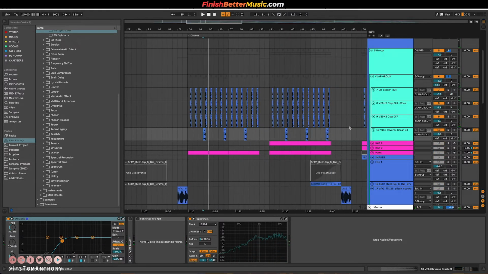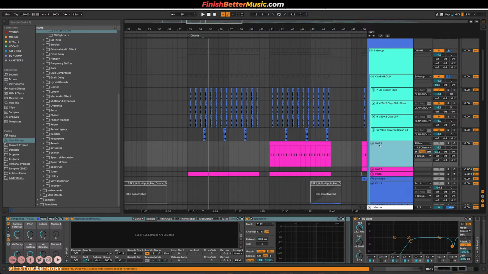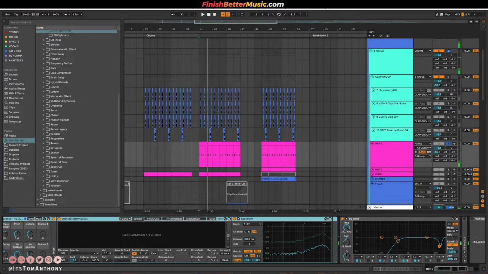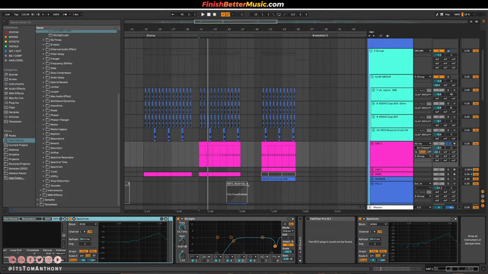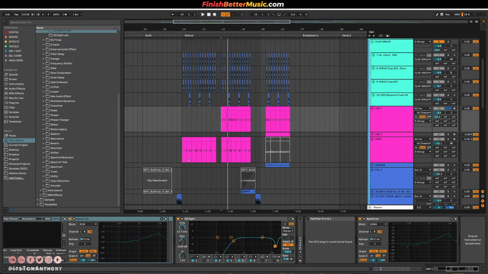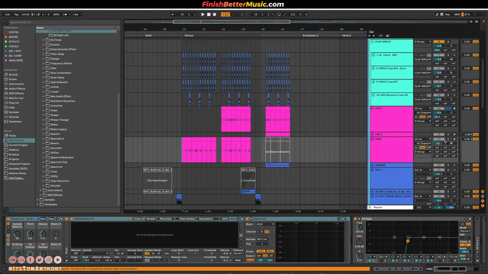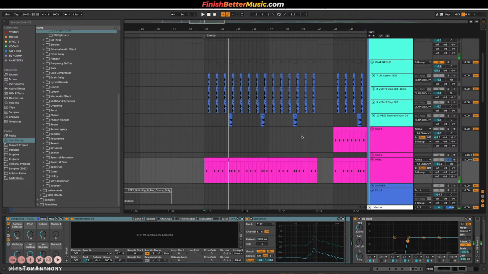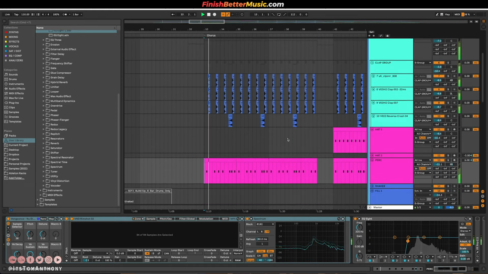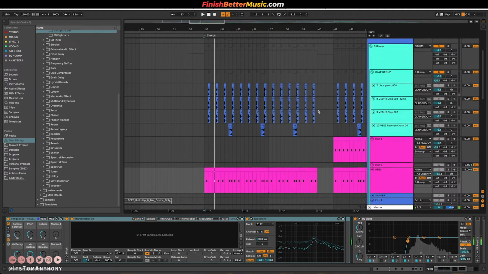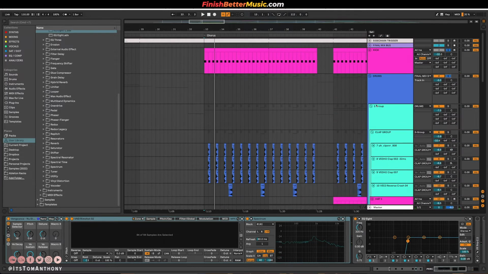So that's pretty straightforward. Then as far as hats, I just had a little hat loop going on here. Pretty straightforward. I had just a section cut out here because I didn't like that sound. And then I also added this perc loop, which I thought sounded pretty cool, which is a rim shot. And with all those together, especially with the kick, let's get the kick and the drums.